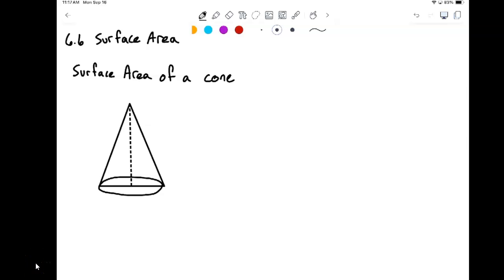All right, so now we're going to turn to computing surface area. Before we can get into full-blown surface area of just any randomly generated surface, we're first going to tackle the problem of the surface area of a cone. And so here's how we do that. Here I have just a typical right circular cone.